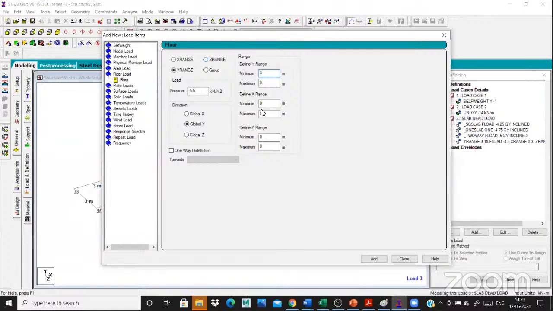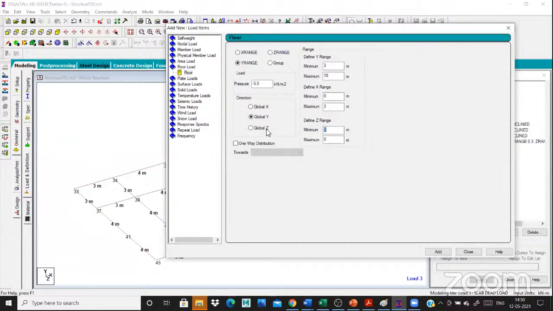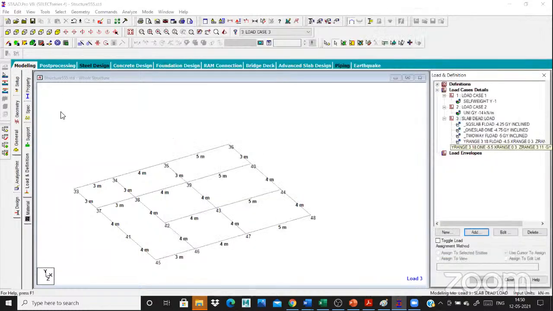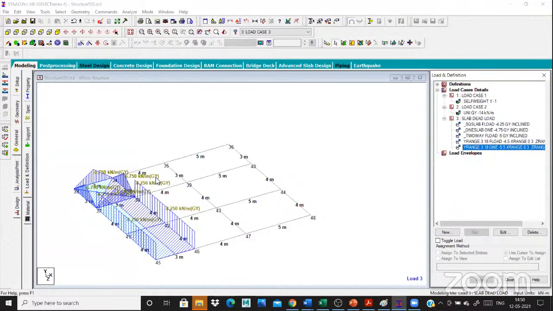Our Z starting is 3. Then Z ending is the overall distance: 4 plus 4 is 8, 8 plus 3 is 11. Simply click 11. This is a one-way distribution. Simply click this one-way distribution and close. Then go to tools, cut section, show all. See this. All the floors are created with the one-way load distribution.